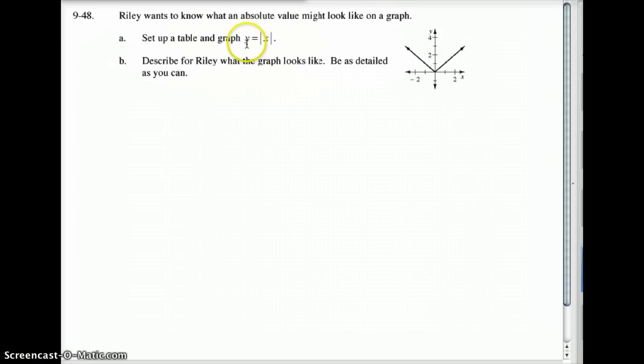Now, you may have noticed we just took the absolute value of X. And we noticed when we did that, when we said, for example, if Y equals 2, which is right up here, then X could be either the positive 2 right here or the negative 2 over here. So if you think about graphing that, if X equals 2, Y equals 2. But if X equals negative 2, Y also equals a positive 2. So an absolute value graph makes this ray where it comes down until it hits 0, and then it starts making the mirror image of itself go in the other direction.